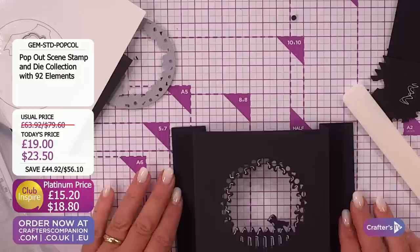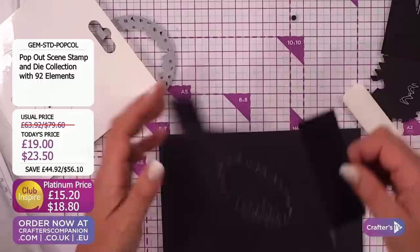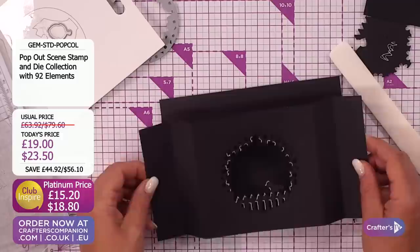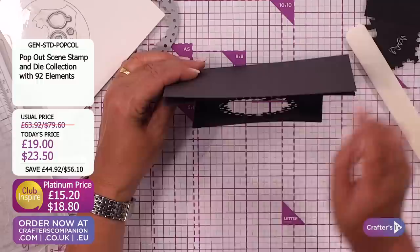So now you can see that one sits absolutely gorgeous. So what we've got here is a back piece, and this is 5 by 7.5 inches. So this is the same height as that one, but basically this was 9.5. So what we've done is we've taken off the equivalent of those two 1-inch panels. So if this one is 9.5, this is 7.5, because what will happen is we take off those 1-inch panels, we put that onto there, and if I show you, lift it up, that is a nice tight right angle there. Because it's exactly the same, barring those 1-inch panels just there.